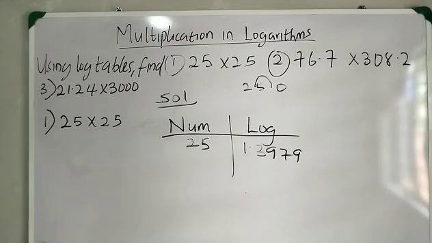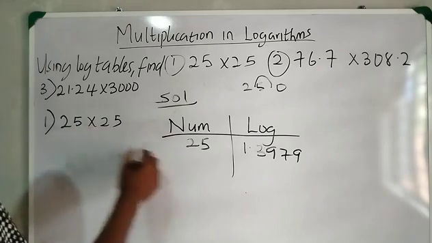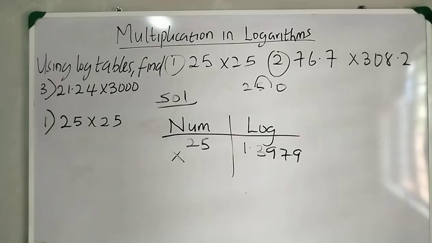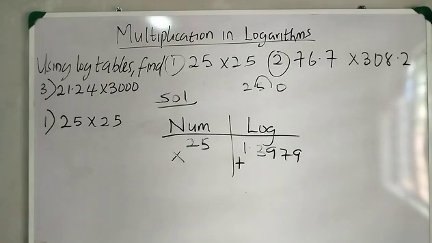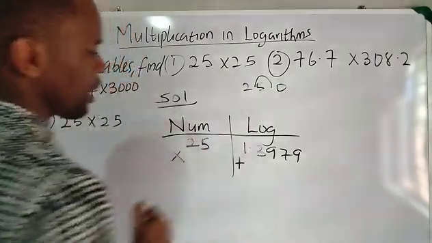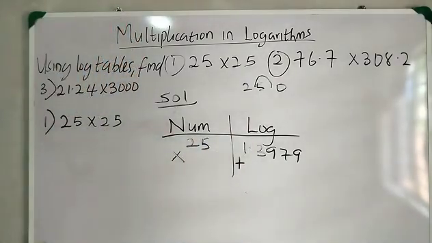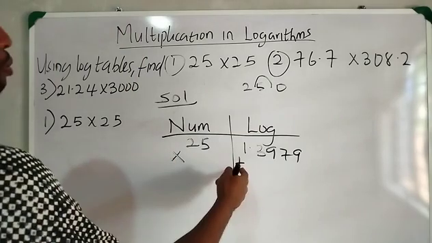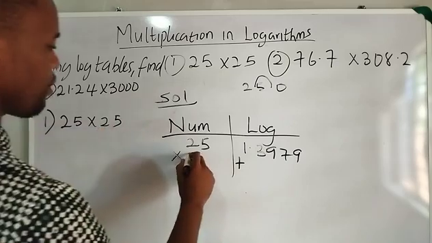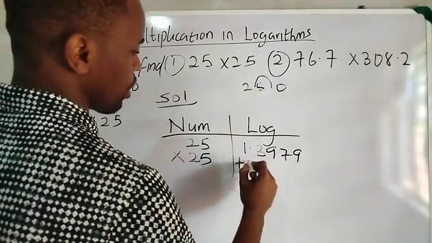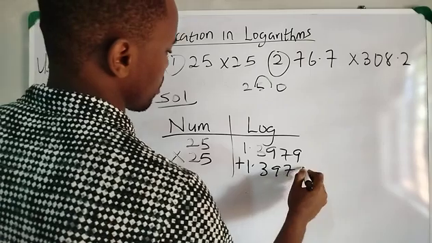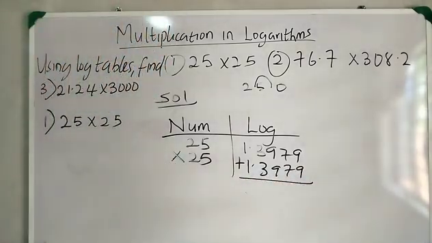Now take notes, just as we've learned in our previous laws of logarithms. Since these two numbers are multiplying each other, what happens to their logarithms? Their logarithms add. Please let that be something you familiarize yourself with. When two numbers are multiplying, their logarithms will add up. We've done it in our previous videos. Alright? So when I put times here, I'll put plus here. What is the second number? It's also 25. We'll also look for the logarithm of 25, which we have gotten already before as 1.3979.